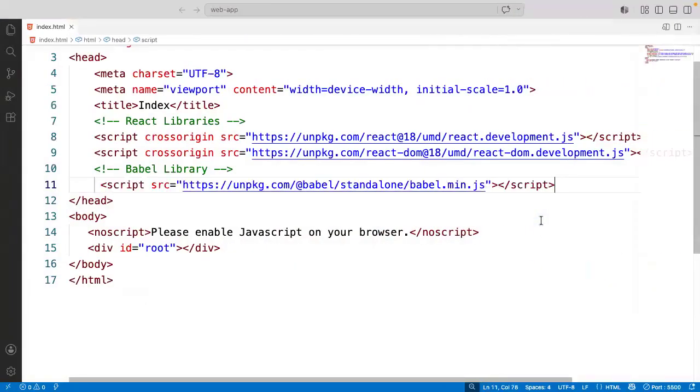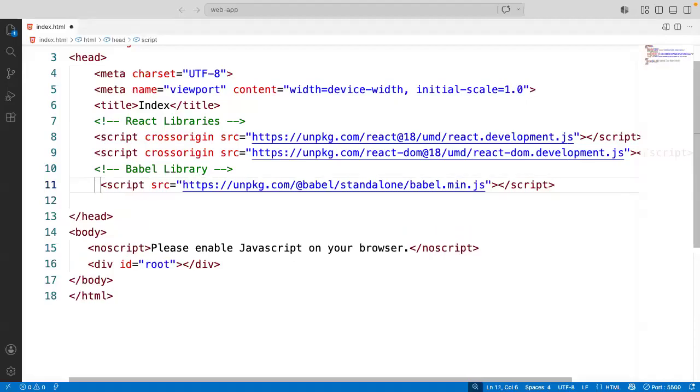Now your page is ready to use React. So these are mandatory things you have to do. So the React library and Babel library are ready. Okay. So these are the steps you need to follow.